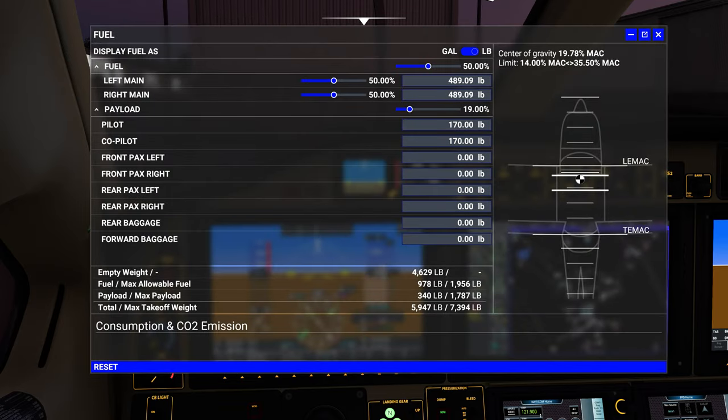So we come over here to fuel. Scrolling down on my sim brief for a second. Total fuel we're looking at today is 953 gallons. We got 978 on board. I'll leave that alone. Nothing wrong with a little extra fuel. And payload today, we are looking at 660 pounds. So let's go ahead and set that up.